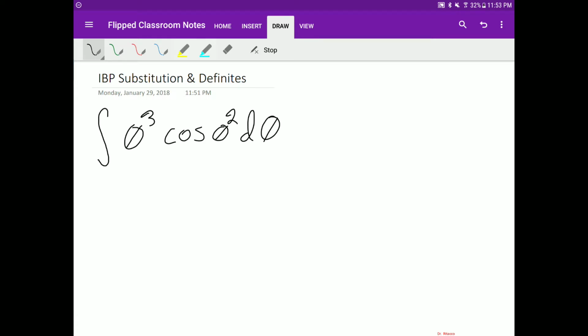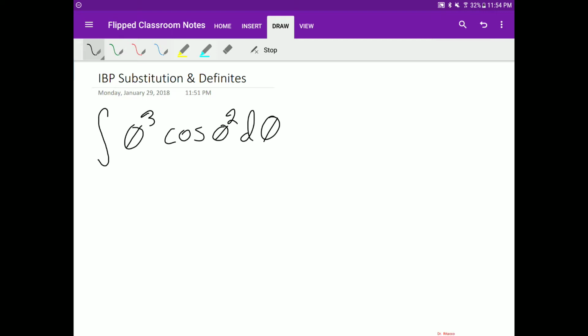So in this video, we'll briefly explore how to use substitution methods to decrease the amount of work for integration by parts and what happens when we have limits on our integrals. So here we have the integral of theta cubed cosine theta squared. Now initially it looks like this is going to be a bit complicated, maybe several rounds of integration by parts and whatnot. But we can make a substitution that will help us solve this rather quickly.